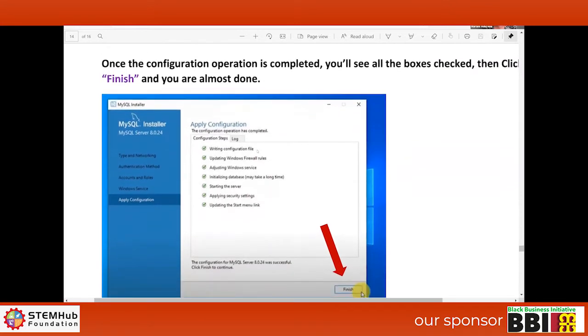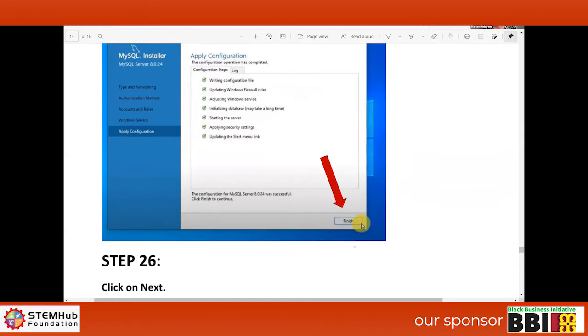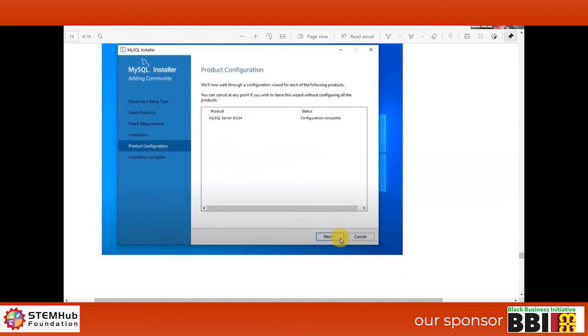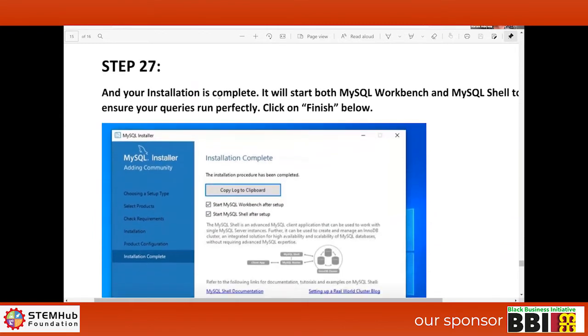As you can see, when you clicked that execute, automatically it configured all the applications and the files for you. And then we are almost done. Click on finish. Make sure everything you're seeing is the same with what I have on this page from the beginning till the end. Click on finish. When you get to this place, it's going to bring you right here. Do not do anything. Just click on next. Then it comes to step 27.